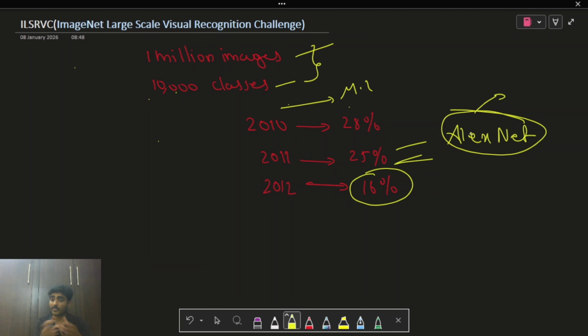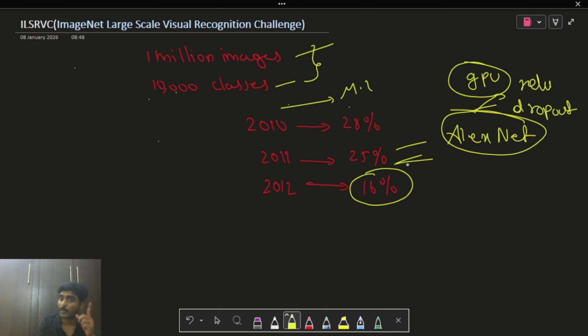This AlexNet was entirely a neural network architecture, that is, it had convolutional neural networks, and it was the first model trained on GPUs, and it also contained the ReLU activation function and dropout layers. So this is our AlexNet model, the very first model to win this competition, in 2012, with an error rate of 16%.